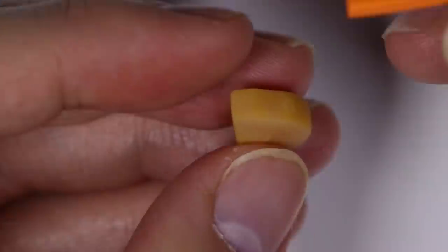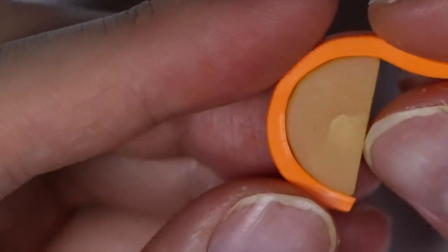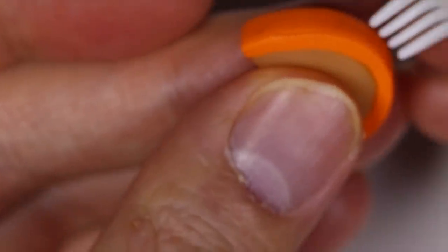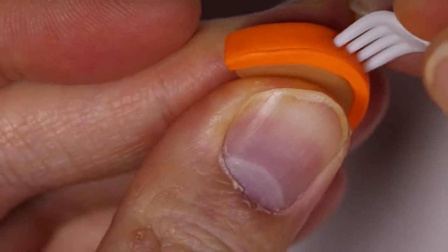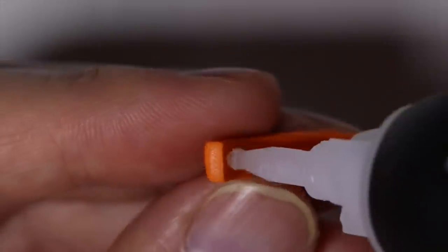Then I'm taking some orange clay and rolling it out into a fat strip and letting that wrap around my semicircle template that we made earlier. And on this orange peel is where we'll make the fork indent. And we're going to let that bake according to instructions.